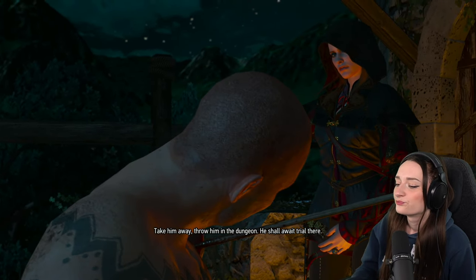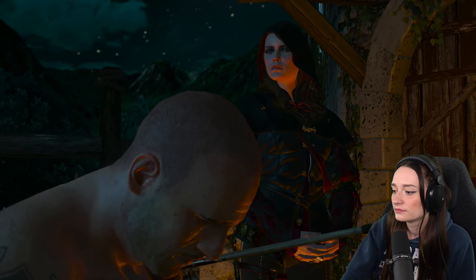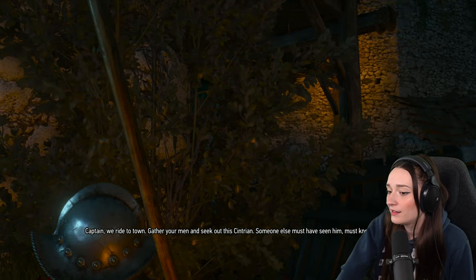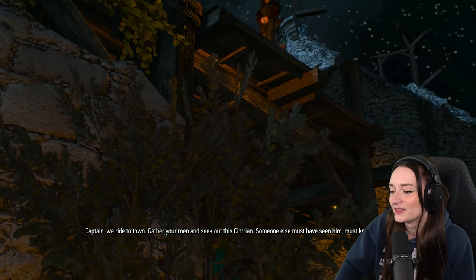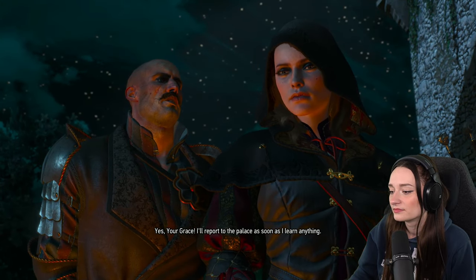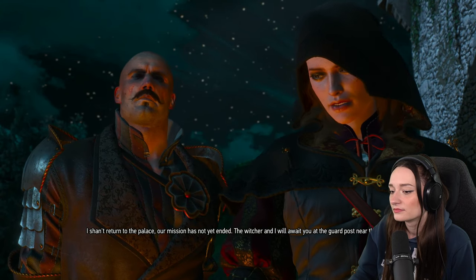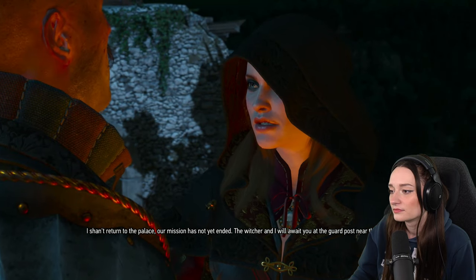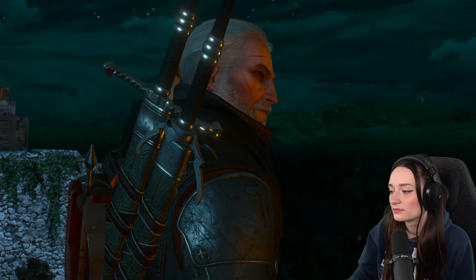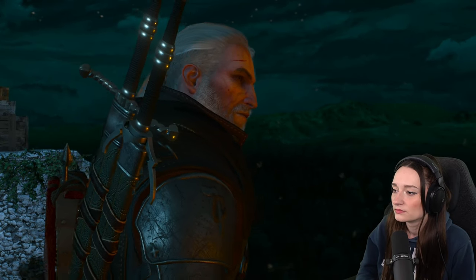Take him away. Throw him in the dungeon. He shall await trial there. The only Cintrian Captain I know is Emperor Emir. Gather your men and seek out the Cintrian. Someone else must have seen him, must know of him. Yes, Your Grace. I'll report to the palace as soon as I learn anything. I shan't return to the palace. Our mission has not yet ended. The Witcher and I will await you at the guard post near the port. Let's go to town.